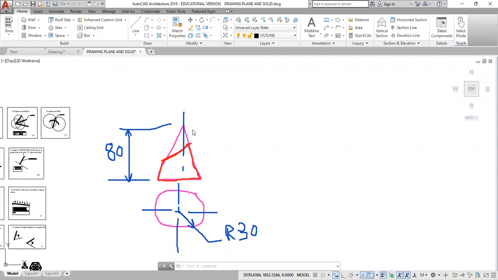By the end of this lesson, you should be able to draw the truncated front and the complete plan for this cone, also the development for this. All right, so this is the information given. The cone has a height or altitude of 80 millimeters, and the base sits on a diameter of 60 millimeters. The first step for this is to establish our center line.